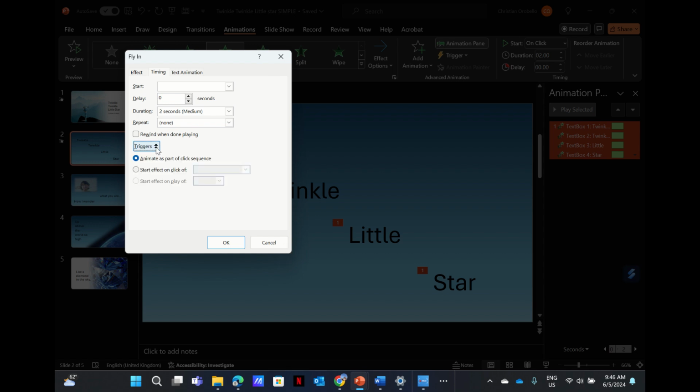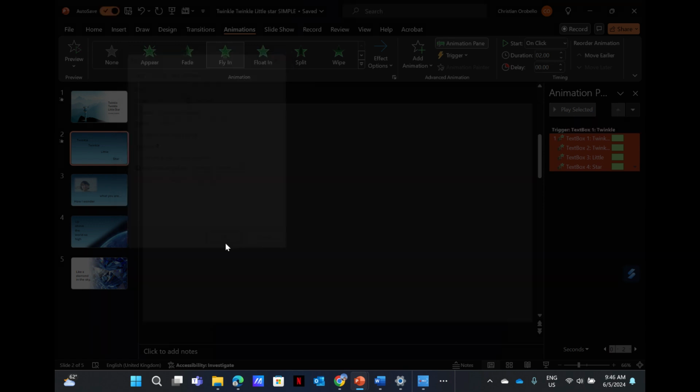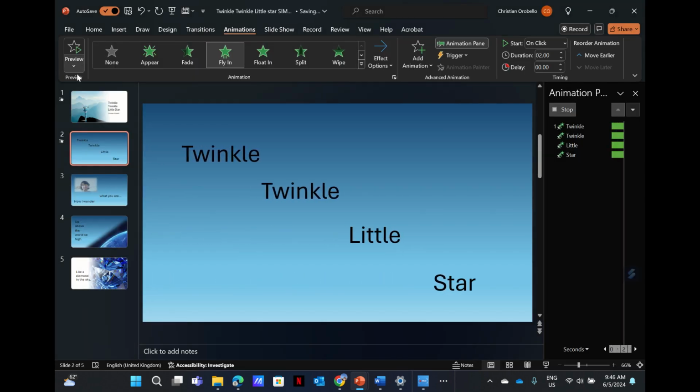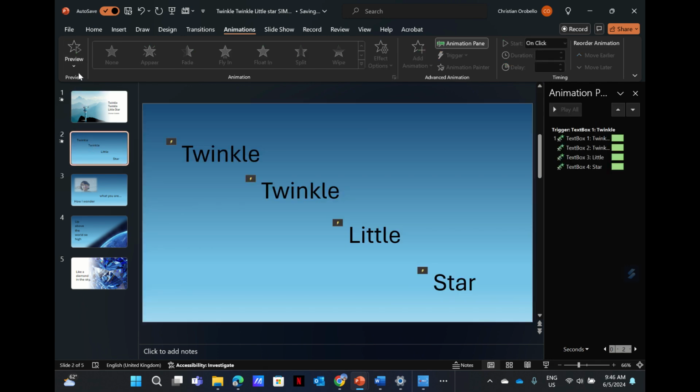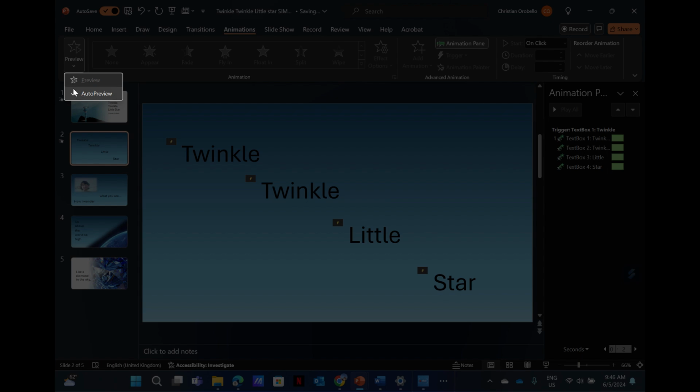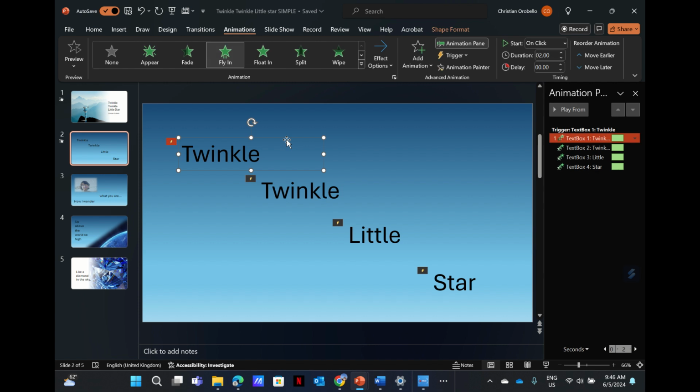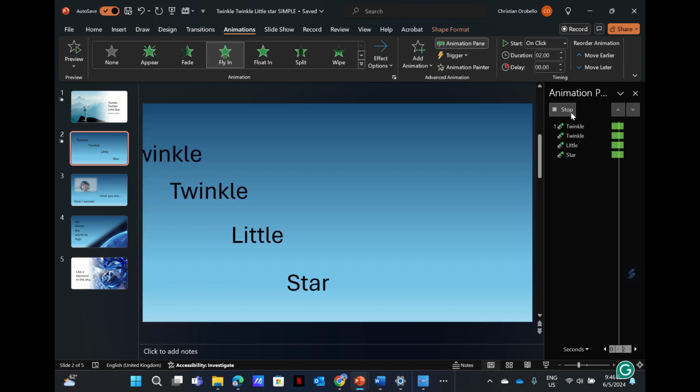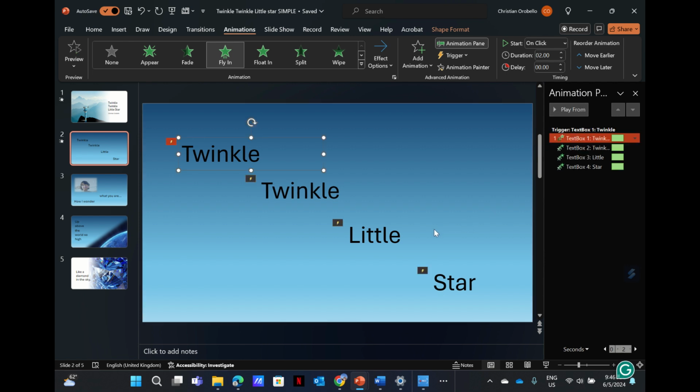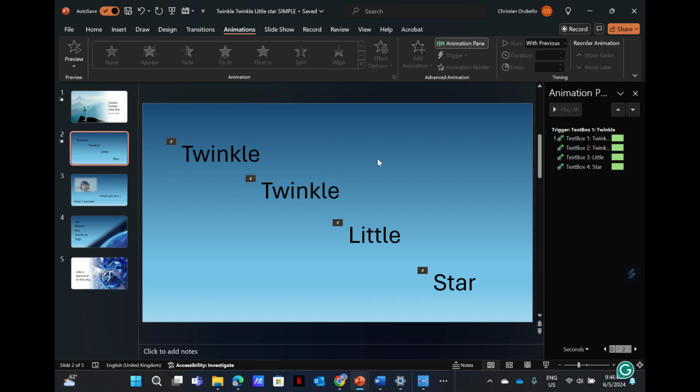So you want it to do when you click on it, or you want to start the effect on click of each individual one. So we can go like this. Oops, let's go back. And preview. All right, so this is one way to kind of look at this.